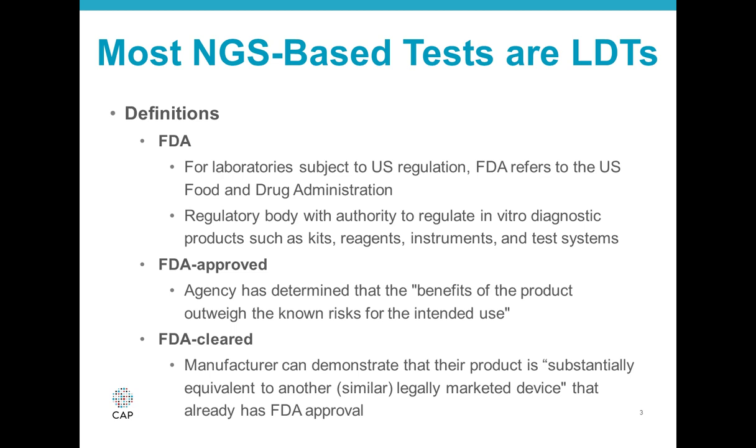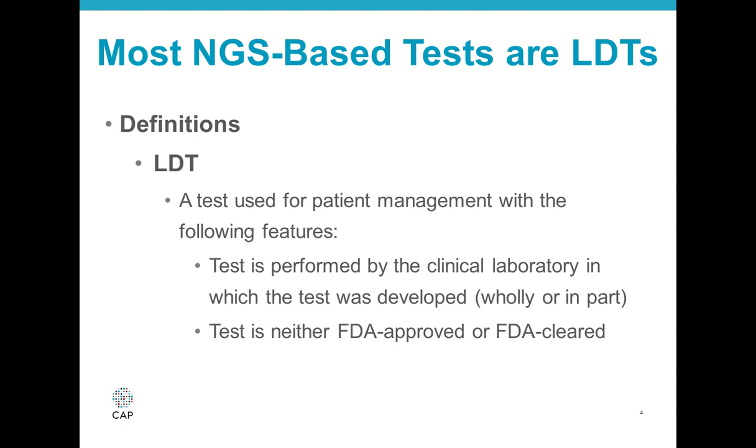And the concept of FDA-cleared is basically when a manufacturer can demonstrate that their product is substantially equivalent to another similar legally marketed device that already has FDA approval. So with very few exceptions today, most next-generation sequencing tests are LDTs. So what exactly is an LDT? An LDT is simply a test that's used for patient management that has the following features. The test must be performed by the clinical laboratory in which the test was developed, either wholly or in part, and the test must not be FDA approved or FDA cleared.